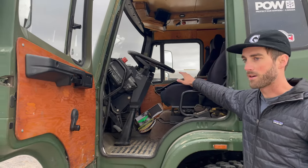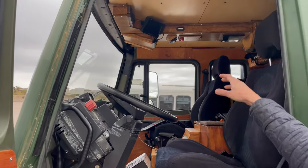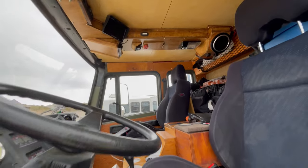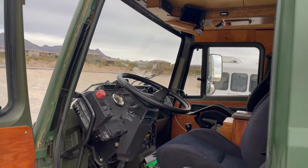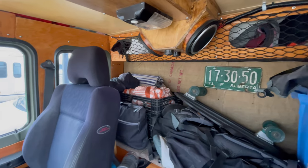I went for a bit of a cabin vibe — put wood on the doors. These are actually Subaru WRX seats. I put a new ceiling in with a center console, stereo, backup camera, and all that stuff. I also added a bunch of storage in the back for all your extra gear, and in general made the interior a lot more comfortable to drive in.